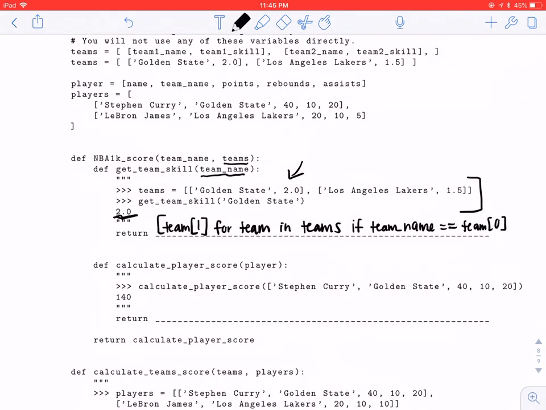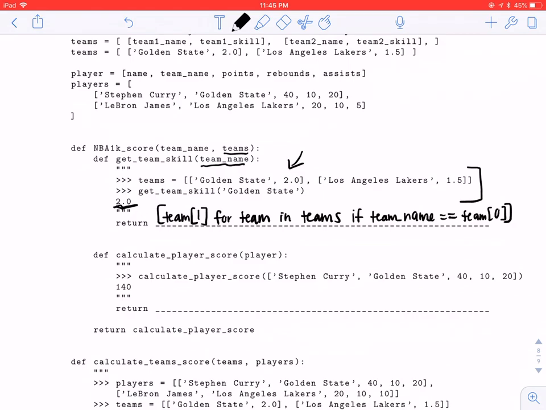So this is one whole list comprehension, and you might think you're done at this point, but it's a really subtle thing that this will actually return a list while we're looking for a number, which in this example is 2.0. And to get that actual number, we have to add another bracket, 0 bracket, because we want to get the single element in this list.